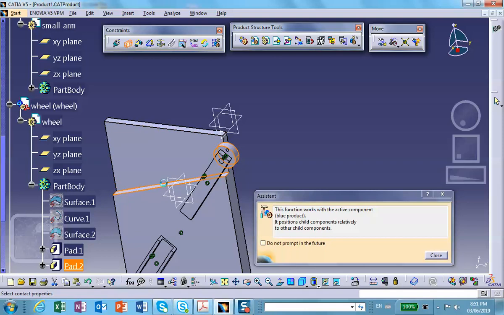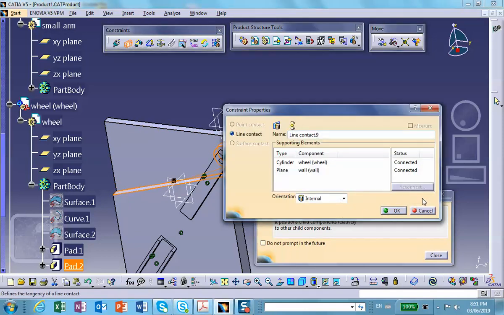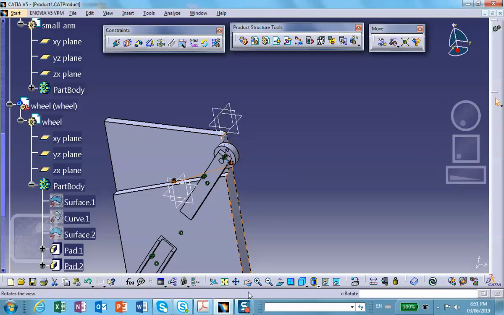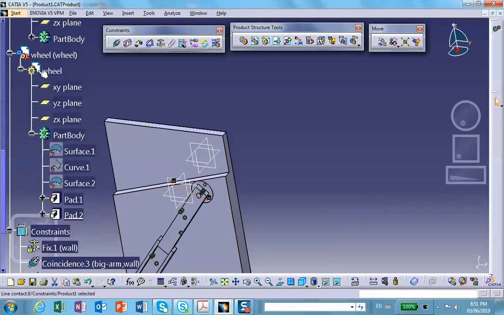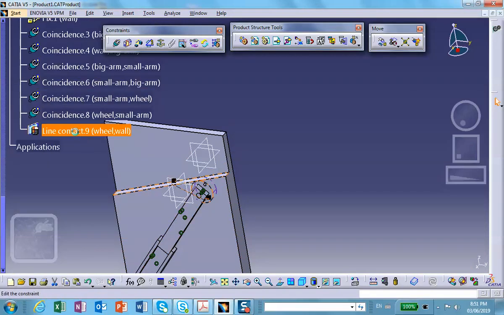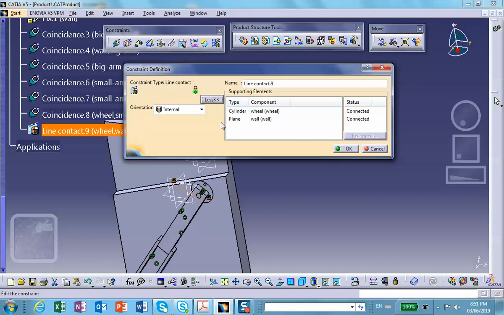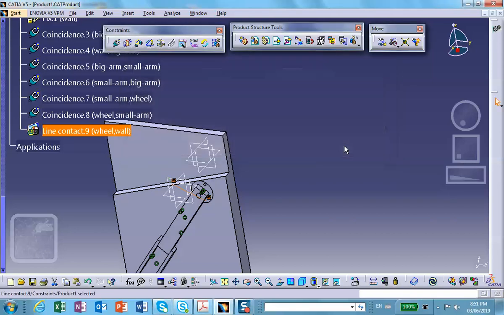And if internal doesn't work, bring it to external. So update. Okay, so we want the other one. Not internal, we want it to be external. Update. Okay, that's a lot better.